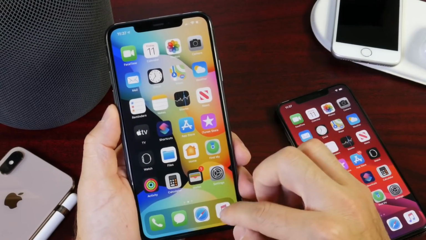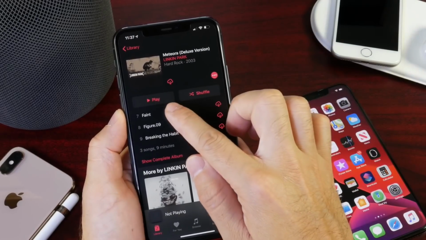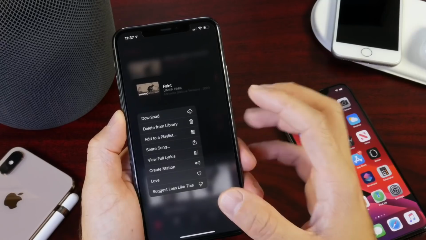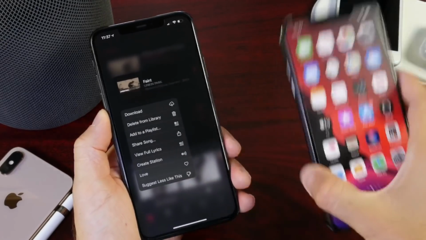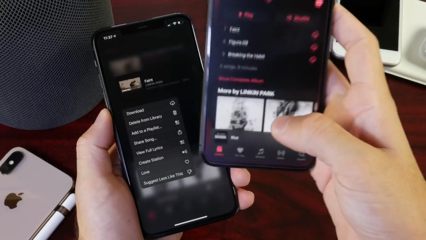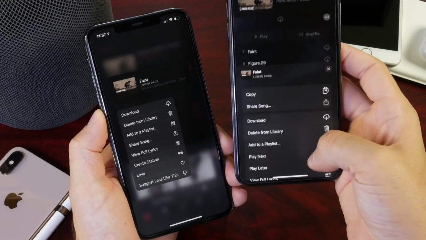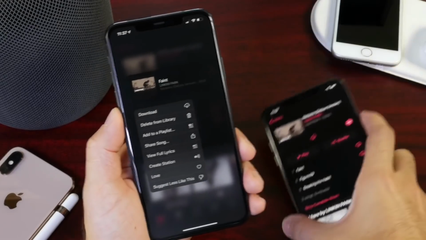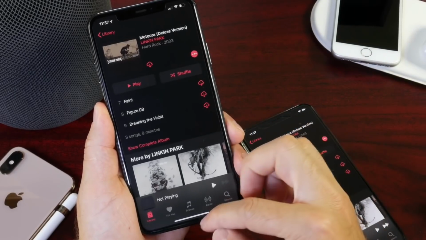I've noticed so far that within Apple Music, if we 3D touch or haptic touch on the iPhone 11 here, the menus for the music are now slightly tweaked, and it's also a card, a lot easier to read. So if we go here, this is beta 1. If we go to Apple Music and we 3D touch on a song, you see that the menu comes up from the bottom and you have to scroll to sort of find the options. I like this a lot more on the new beta. This interface here with the pop-up card is a lot easier to read, a lot nicer.